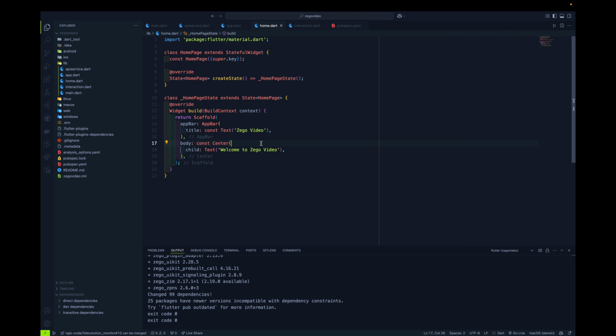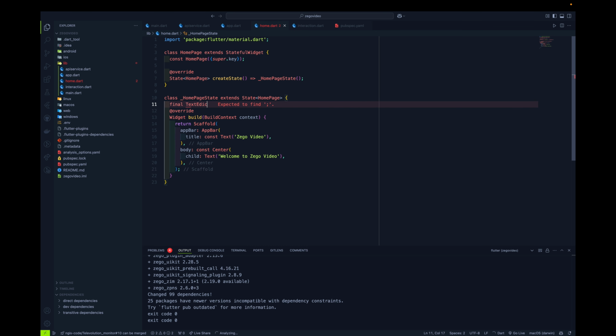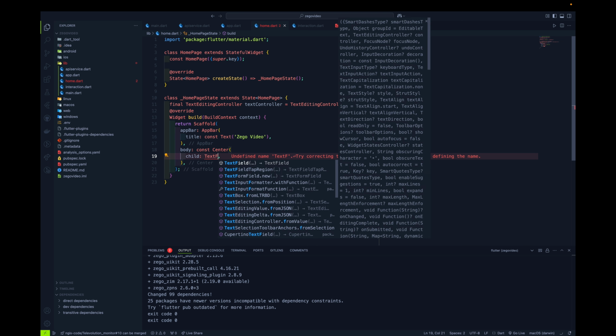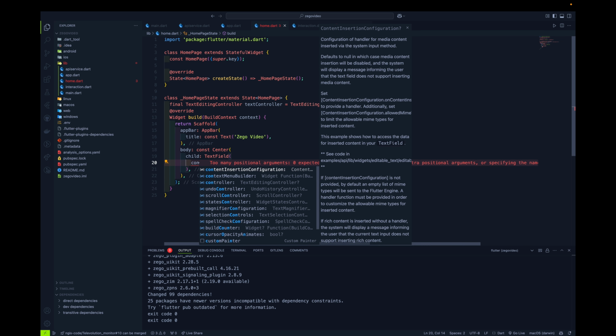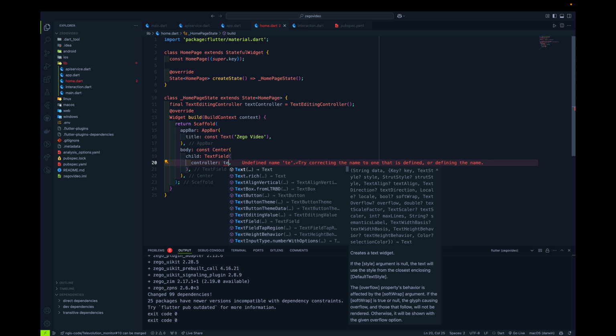For that I'm going to use a home screen, and here we'll have a text editing controller. Final text editing controller, I'm going to call it text controller, equals text editing controller. At the center you will have a text field, and the controller would be our text controller.